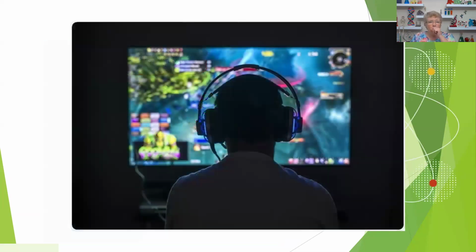But here's an example. About 2 years ago, the country of China put an end to online gaming if you're under 18 on weekdays. So anybody under the age of 18 who lives in China cannot play online games Monday, Tuesday, Wednesday, or Thursday. They can play 1 hour on Friday, 1 hour on Saturday, and 1 hour on Sunday. Okay, that was a law about 3 years ago. The authorities observed something. What do you think they might have observed? What led to this action? What possible reason could there have been or observation that they made to make that kind of a change?